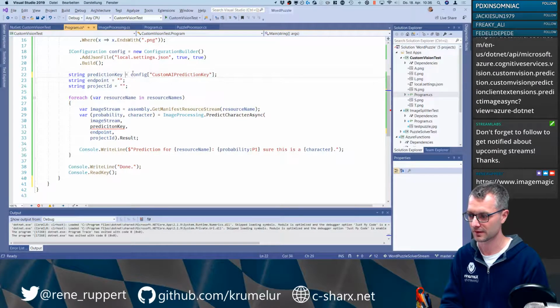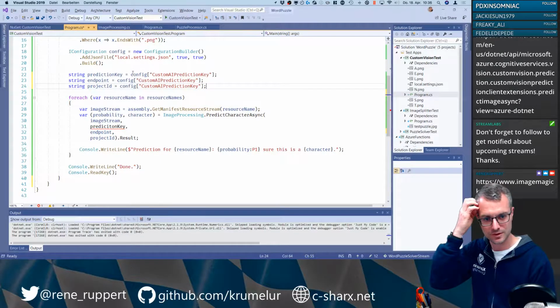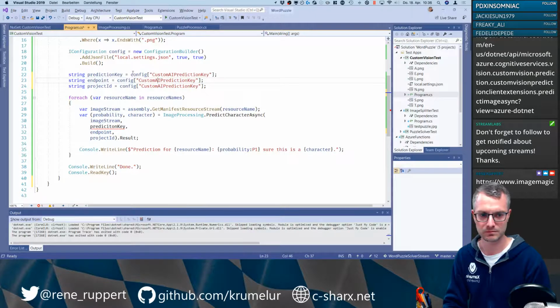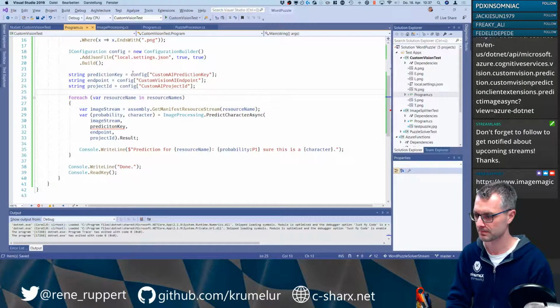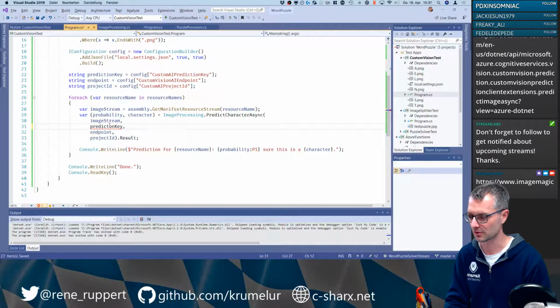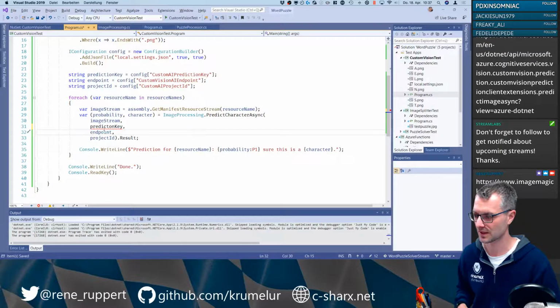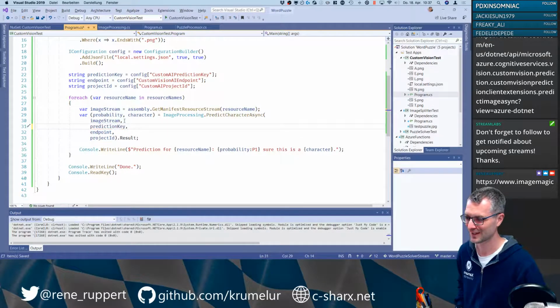Then we have these two here, and that's the custom vision endpoint. I'm going to look up the values here. And the third one, that's the custom vision AI project ID. Prediction key. There it is.